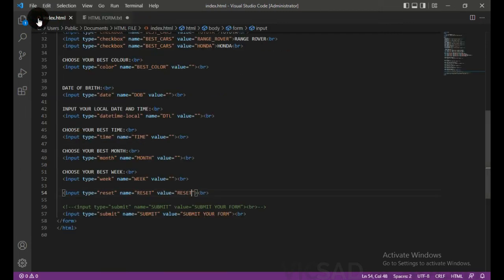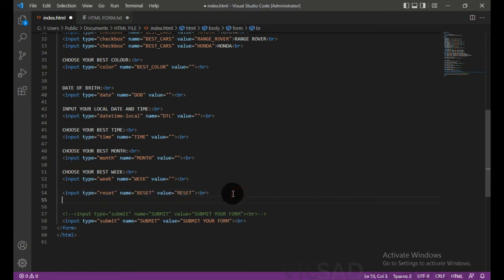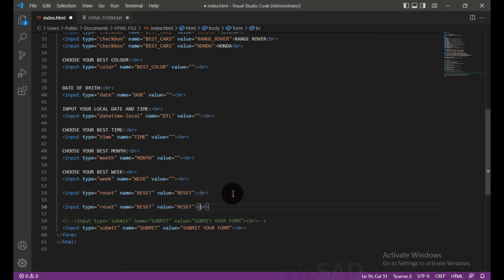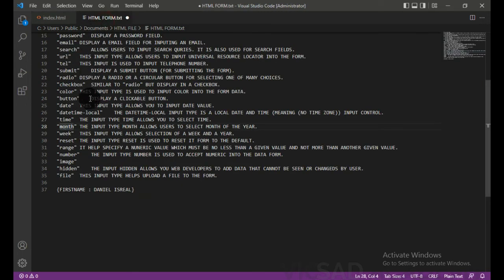Now let's take a look at what we can learn about range.